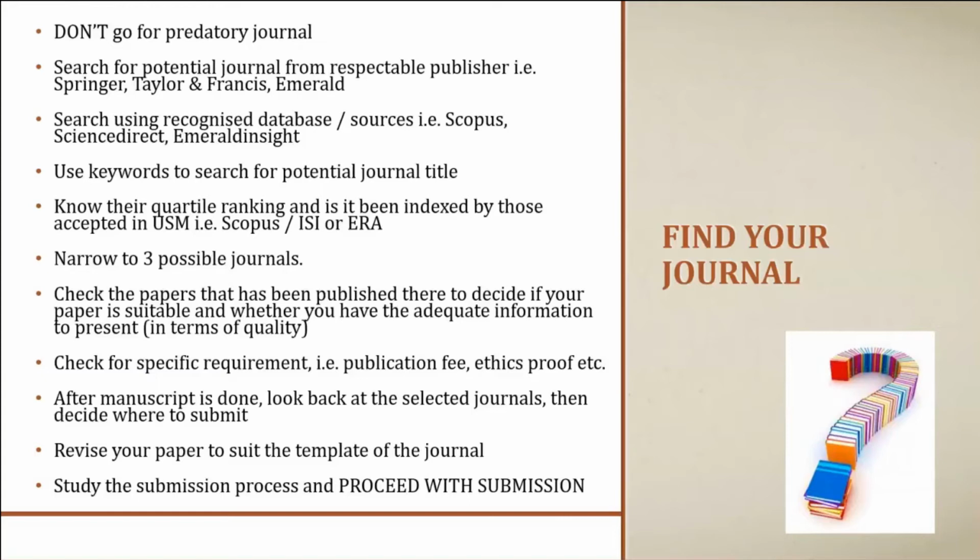Once the manuscript is done, you go back to your 3 narrowed journals, and from there you decide on one, which you think is most suitable. Then you revise the paper according to the journal template, and then submit your paper. So this is how you decide on which journal you want to go for with your paper.